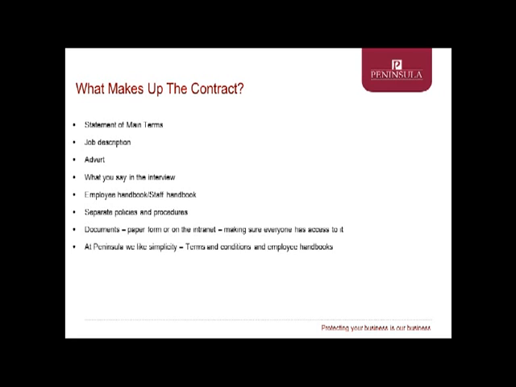So then we've got the job description. The job description forms part of the contract, because this will be used later on when we actually work with somebody during their appraisals, their one-to-ones or KPIs. So a job description is essential to get you the right person for the job, and should be written at the stage when you're actually advertising. The advert forms part of the contract as well, what you say in that. And be careful of what you say in the interview, as this can form part of the written statement of main terms.